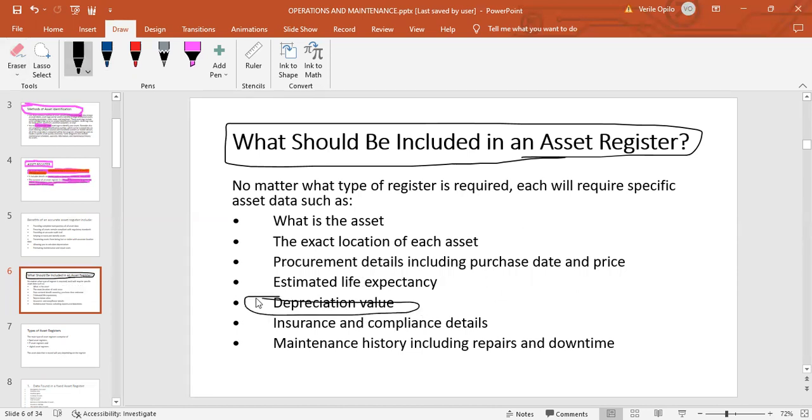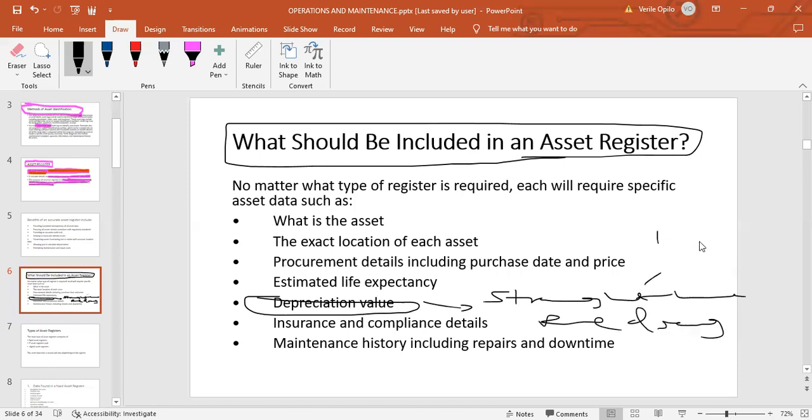We've talked about this. We say that depreciation is the rate at which the asset is losing value over time due to wear and tear. So in this case, now we have the asset, how much have you depreciated and what depreciation method have you used? Have you used, for example, the straight line method, or have you used the reducing balance method? So you show for this particular year, this is how much it has depreciated by. So let's say it has depreciated by 10,000 shillings, straight line method.